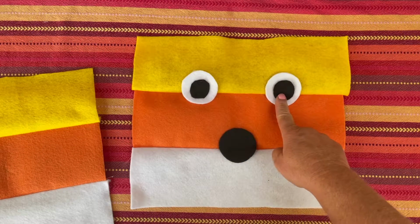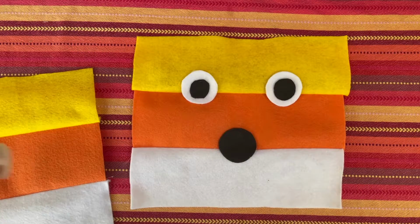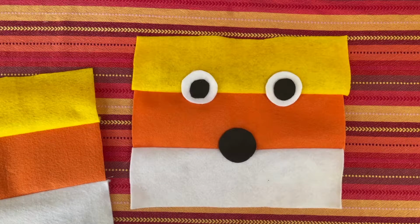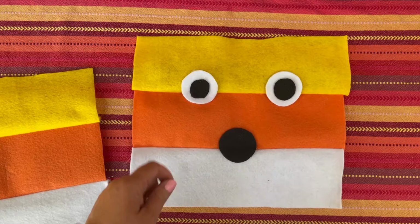You can either sew these on by hand, or you can glue them on with the fabric glue that I was talking about before at the beginning. And this is the fabric glue that I use. If you're going to be sewing the face on by hand, you would do that now. And you would do that with a running stitch.